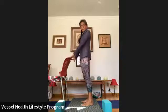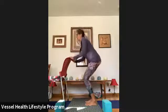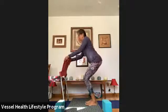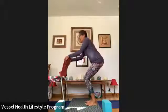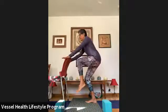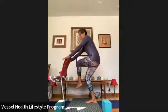Take your hands on the back of the chair. I'm going to bend into my legs, okay? And I'm pushing down into the chair, not back towards me, all right? Bend into both legs. I'm going to keep weight into my right foot. I'm going to lift my left foot up. Keep the balance there with the chair. I'm going to cross my left knee over my right one.